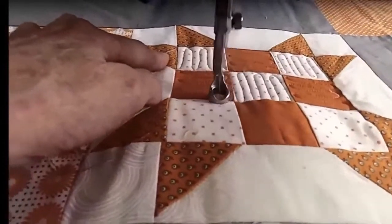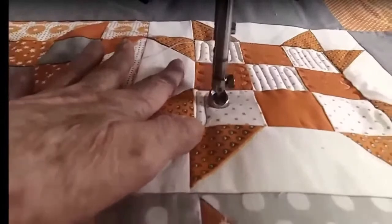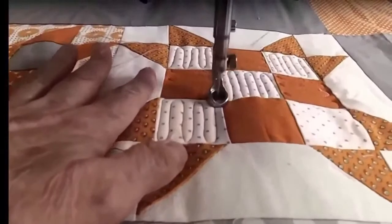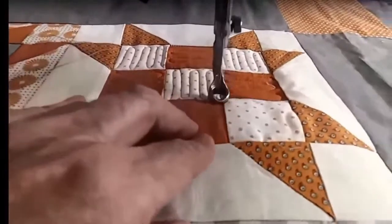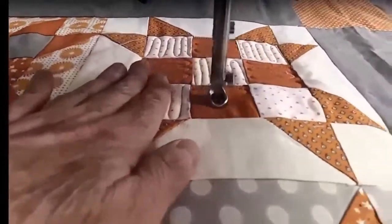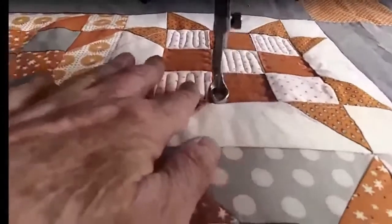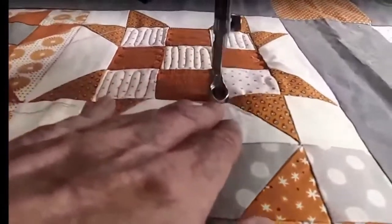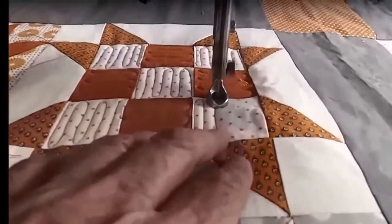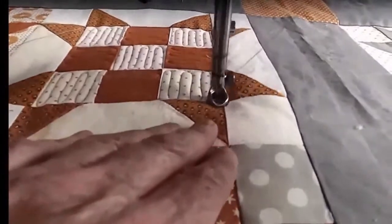So now I'm going to come back this way because I want to come down and come up and down. Man, so much fun. Now I'm going to come back like this. Okay, so now I'm over here. I'm going to go along this stitch line and come back up. You notice I'm not even counting how many I'm doing. I'm just having fun. And I'm going to end right here in this corner.